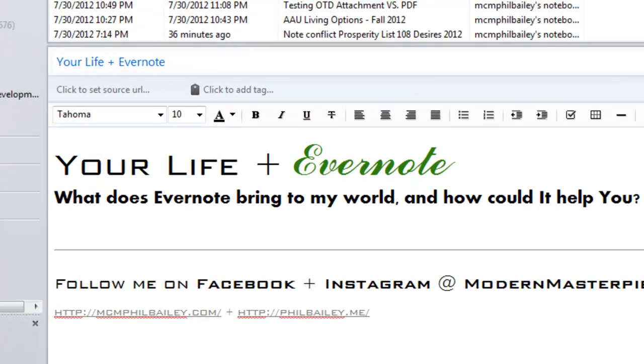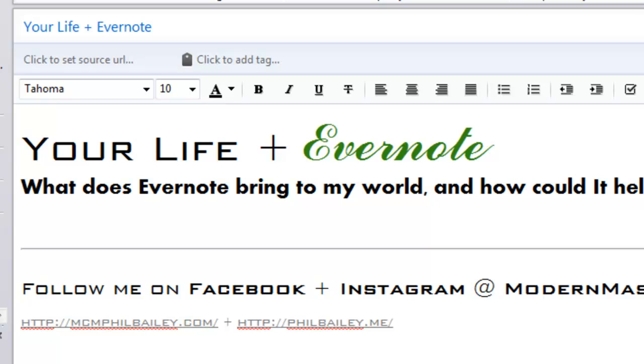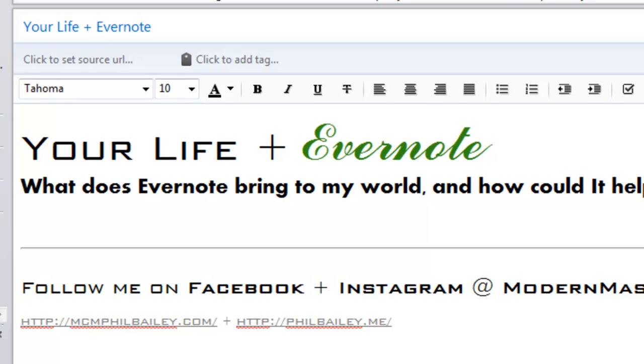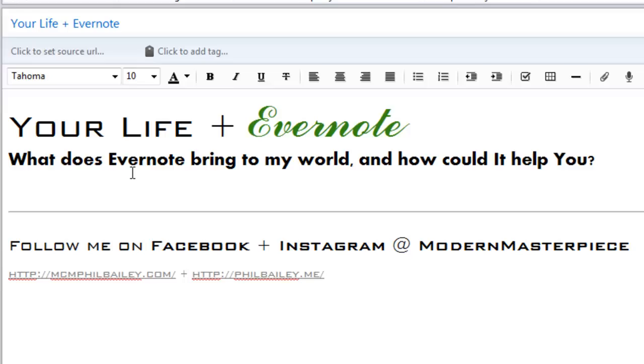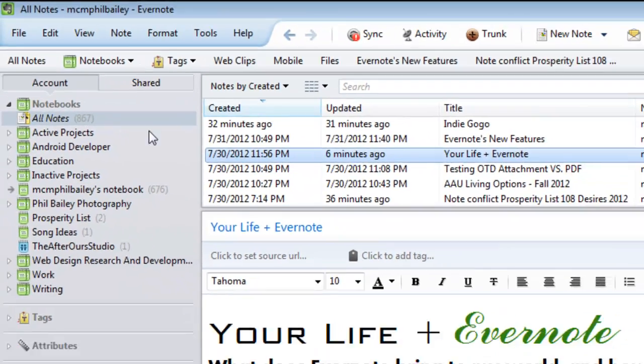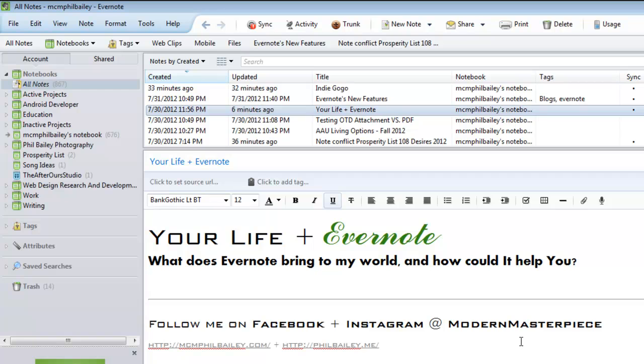Evernote, quote unquote, from the developers of Evernote, is your second brain, and it definitely has been that second brain for me for over 2 years now. I've been using Evernote for over 2 years. You can see up here I have over 867 notes, which I think is a lot more than most people. It's an extremely high amount of notes compared to your average person who uses Evernote, and that's just my personal opinion. I don't know that many people that use Evernote. I know a couple, mostly my teammates or my other creative directors.